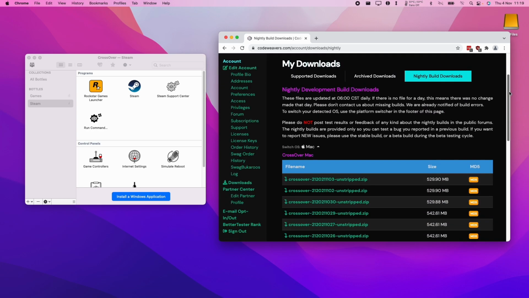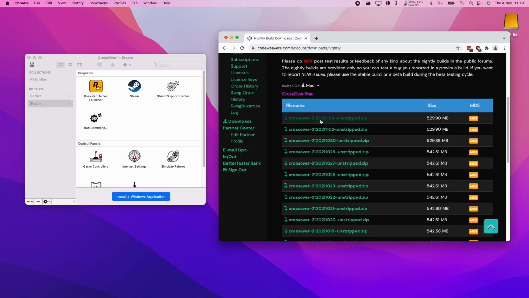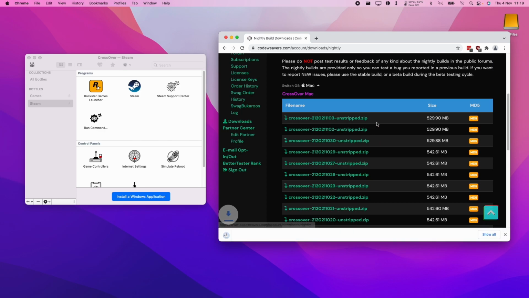What we can do is scroll down, and basically every CrossOver nightly build is labeled by the date. This happens basically 5 days a week during the weekdays. You can see here that the 10.30 refers to the 30th of October, and today we are on the 4th of November. The nightly build hasn't been created yet, so we have yesterday's nightly build. I'm actually going to install the one from the day before, so all you need to do is click on this and this will download for you.